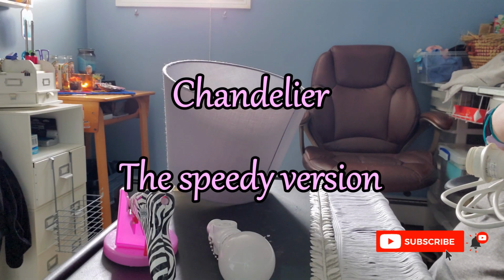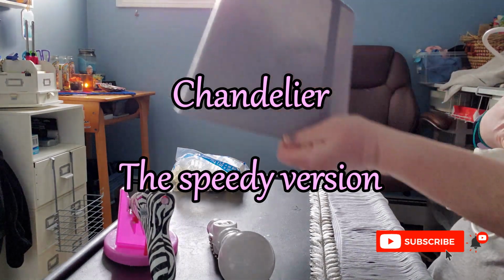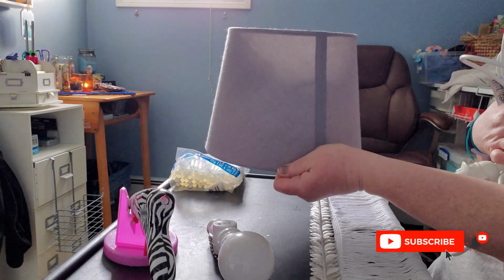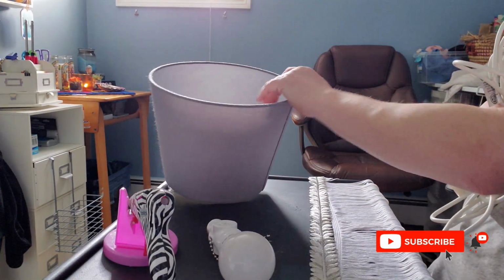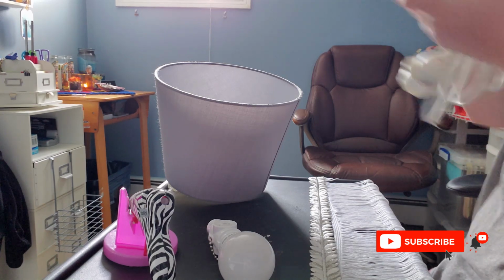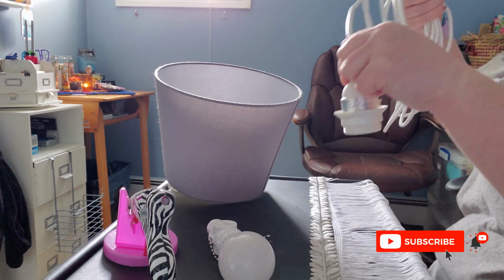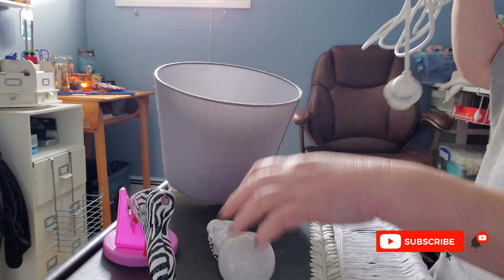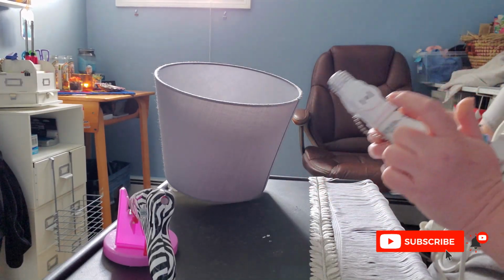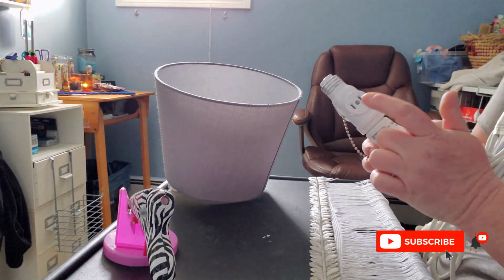I wanted to finally put together my dining room chandelier. I purchased this chandelier or light shade at IKEA, and I'll leave a link for it below or something similar. I bought it last year, so I'm not sure if it's still on there. And this cord with the light bulb end to go in the chandelier, and that will connect to the energy efficient light bulb.